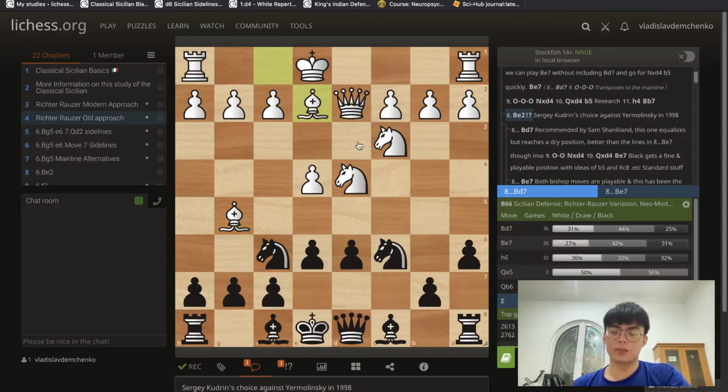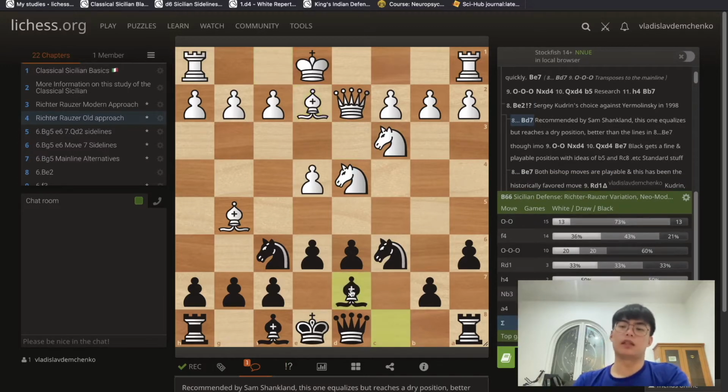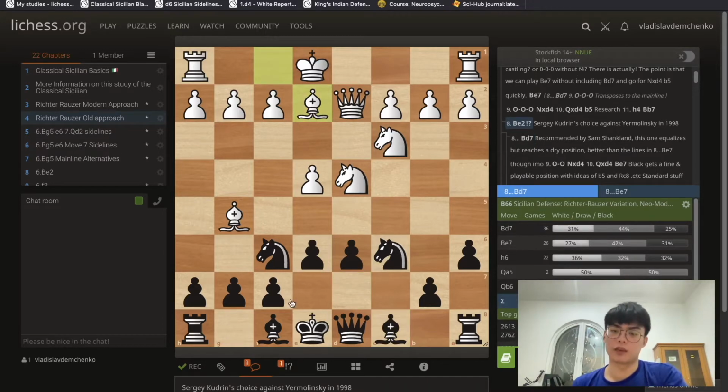And so here there are two bishop moves, either bishop e7 or bishop d7. So maybe I just want to ask you to consider which move is better. And after you've paused the video, hopefully you've come to the conclusion that one is better than the other. So basically in this position, the best move, I believe, is the move bishop d7. This was recommended by Sam Shankland. It reaches a dry position, but I think that bishop e7 is just asking for it.